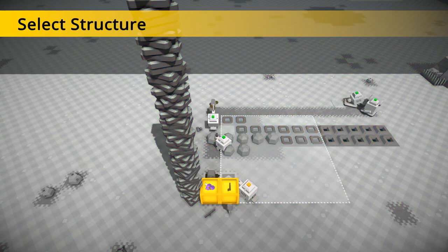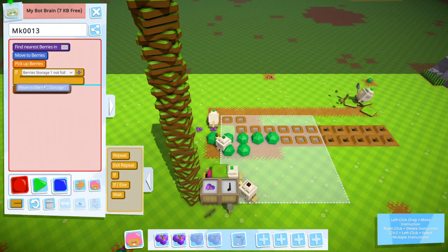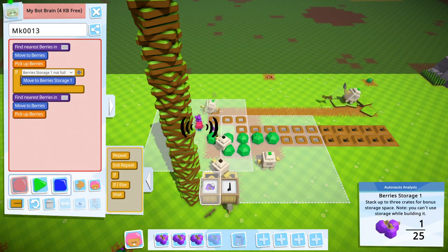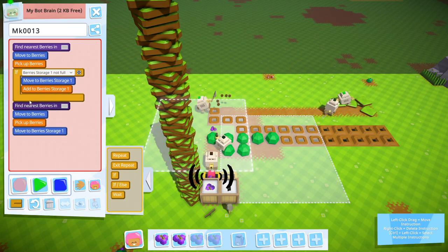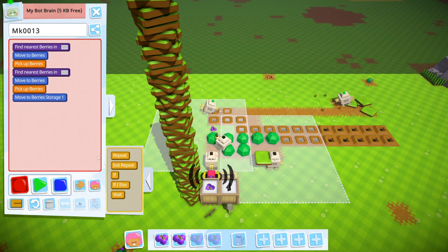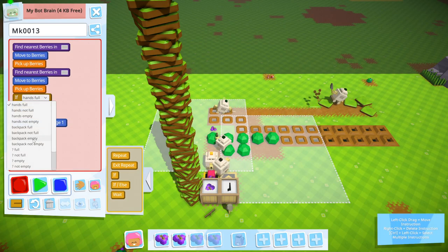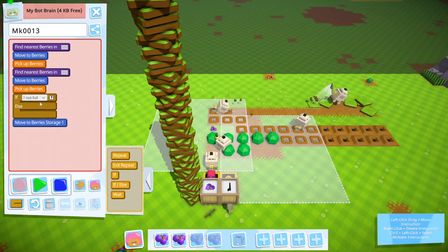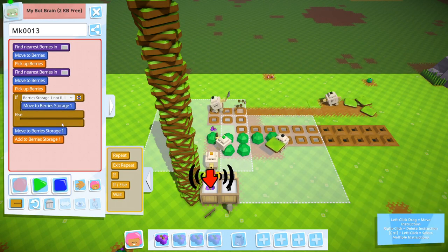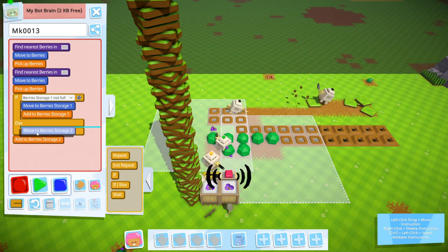Okay, so if a given thing is full, let's say if this berry storage is full, then, or actually if it's not full, then we remove it and then drop berries inside it. Otherwise, well, let's make it if else instead. If berry storage 1 is not full, then move to berries and to berry storage, else move to berry storage 2 and to berries.